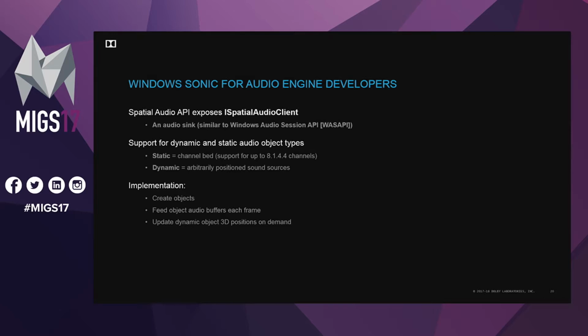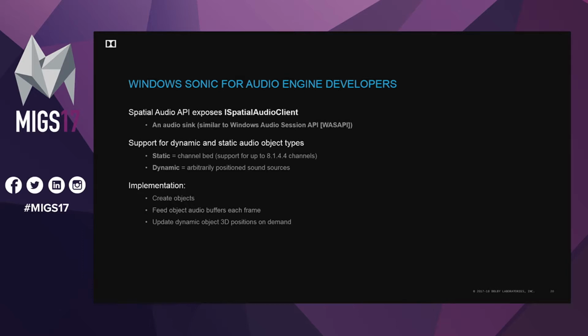Okay, so objects aren't required, right? You don't have to. You can ship a spatial mix with 7.1.4 all channel based, but they give you a good chance to play around with hero objects and to add some emphasis to light up effects in your games. So the implementation of all these dynamic objects should be fairly familiar to all of you that are doing Windows development now. It's pretty easy. You create an audio object either in the bed or as a dynamic object, or both. You feed the object's audio buffers every frame, and then you just update the 3D positioning on demand, and it feeds the metadata right down to the receiver. And as your environment changes, you can fly things around. And that's pretty much it.